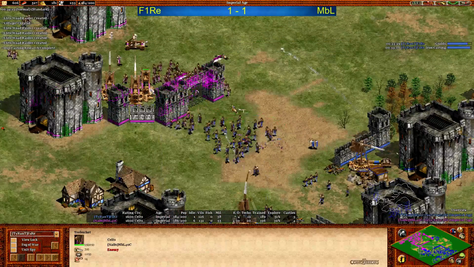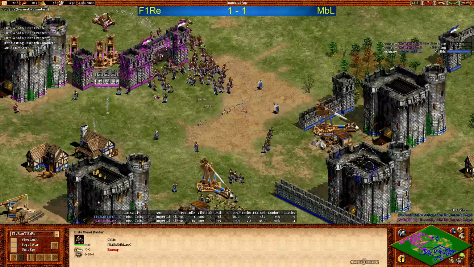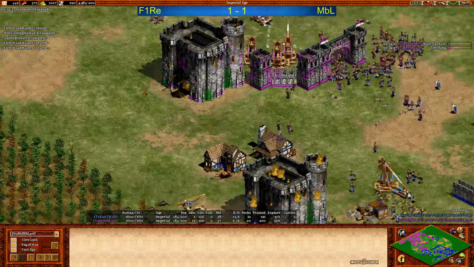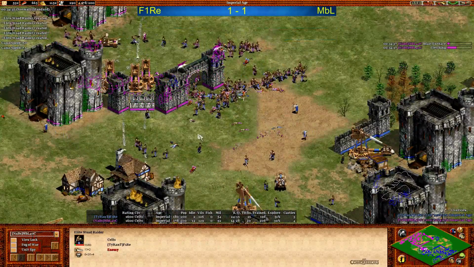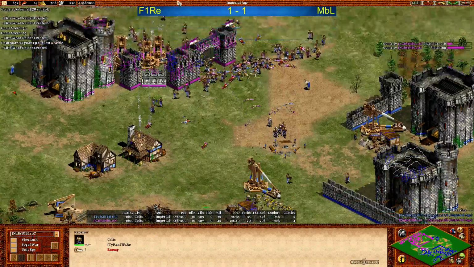But he's not going to have an easy time to take those trebuchets down, and in the meantime the castle will fall most likely. MbL with more, same number of castles, but wait, did he have more? No, he's got 4 castles. That's a big difference here. Blast Furnace coming from MbL as well, and I need to go a bit slower because Fire is trying to fight this. He's trying to keep the castle up, which is not happening.